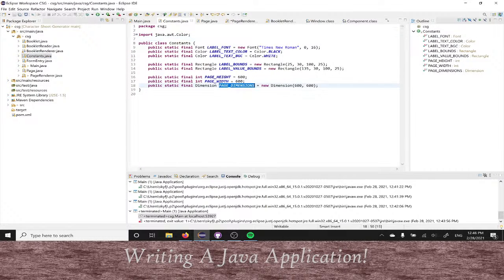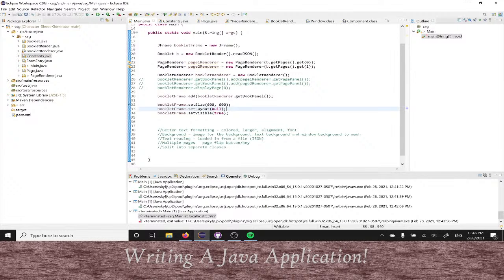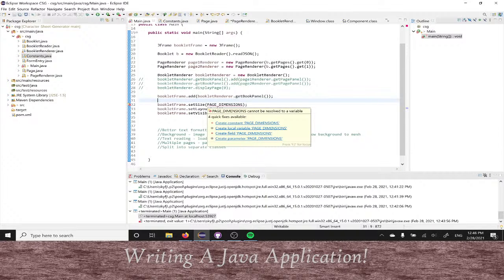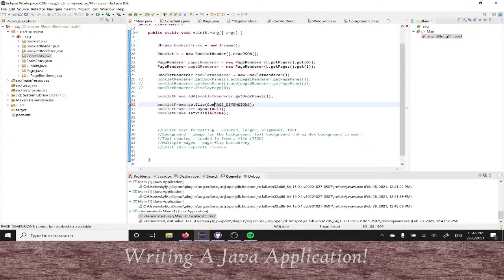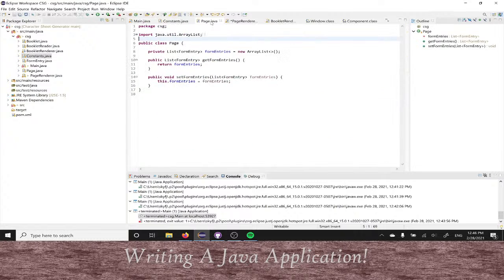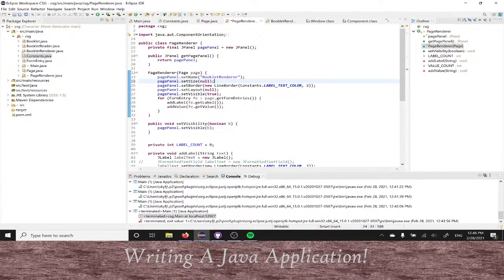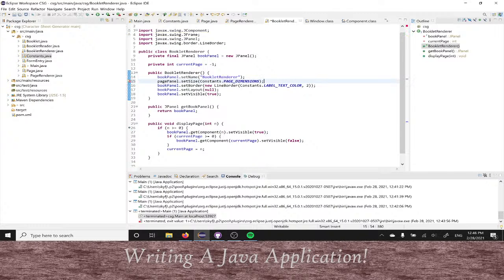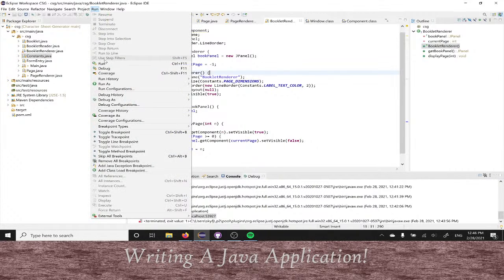Just right here. Page dimensions. I also want to use that here. I think we'll remove that at some point. Dimension D, page, right, it's constants. Not page dimensions. Okay, and then in page renderer, set size, booklet renderer, book panel, set size. All right.